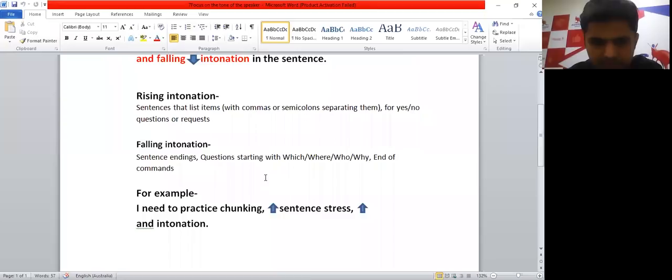Now, if you observe, there's a rise in the intonation when there are items separated by commas, and when there is a sentence ending, there is a fall in the intonation. Slowly start observing these things when you listen to a sentence. Start taking a mental note of all these things, and you'll be surprised to find that there is a lot you can capture by just focusing on the tone and the intonation, and looking out for phrases within the sentences.